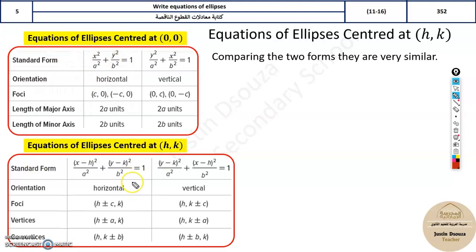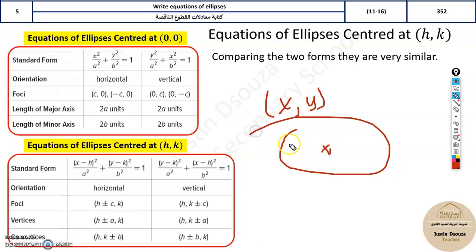Same thing is translated over here for the ellipse with a center h and k. Now what happens over here is you should minus h and minus k, just like the previous topics, that is for parabola or circle. So what you do is x minus h. So h is the x value of the center and k is the y value of the center. So now imagine the ellipse is centered at 2 comma 5 minus 5.